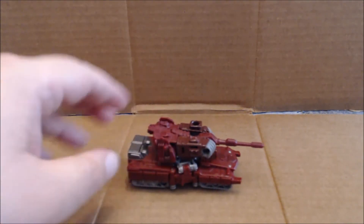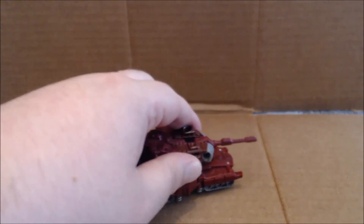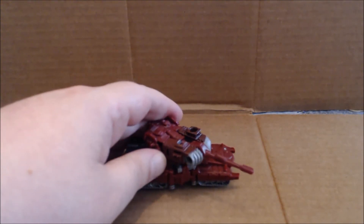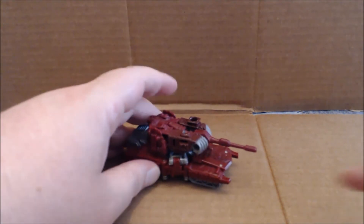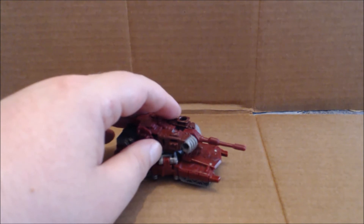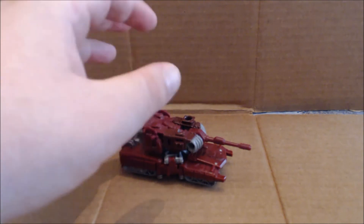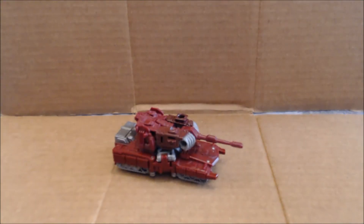Much like Megatron, the tank rolls, you can rotate the turret, and move the arm up and down to raise the cannon, which is kind of nice — because the leader class Megatron doesn't even have that extra bit of movement. They still have the front spikes there, so if you have that Legends Micro Master Targetmaster Chop Shop, you can plug it on. The reds and oranges probably won't match exactly, but it is a cool look. That's it for vehicle mode.